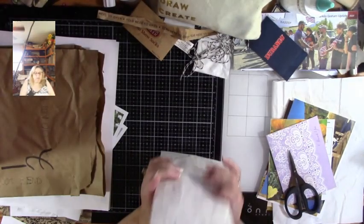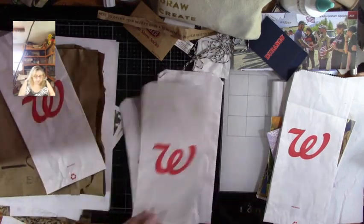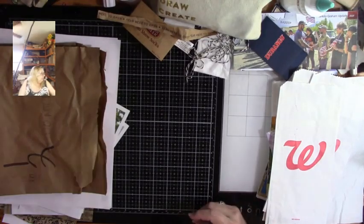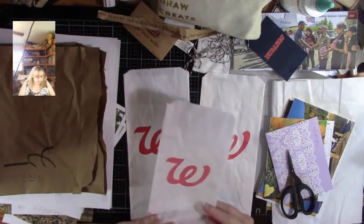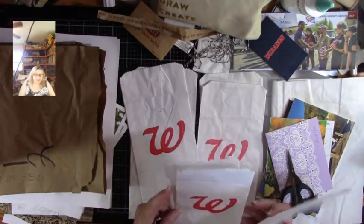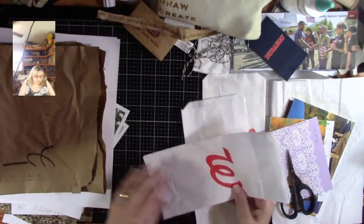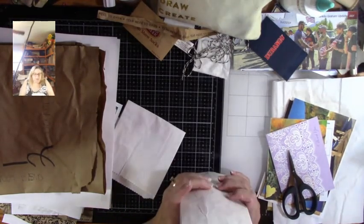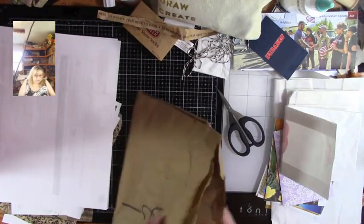I've got quite a few of these. So this one is in really good shape. That one's in really good shape, and that one's in better shape. I think I'll save these just to see. I thought I would do two signatures, so I really only need, well, let me put two of these in. Let's see which is the best here. This one. All right, so we got that, and probably going to just fold these in half, but I think we'll do something a little different with them. But there we go.